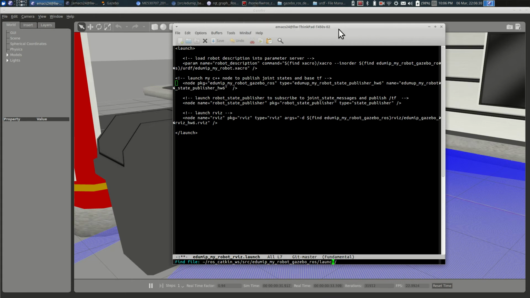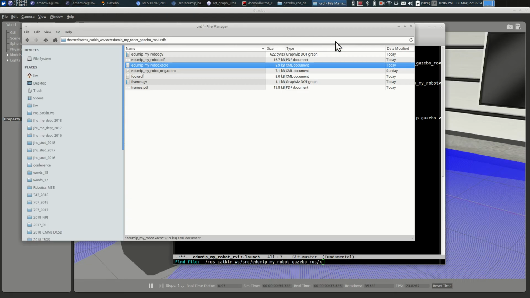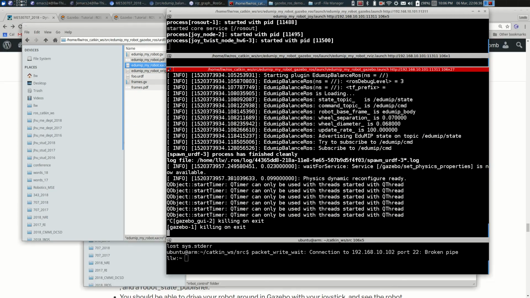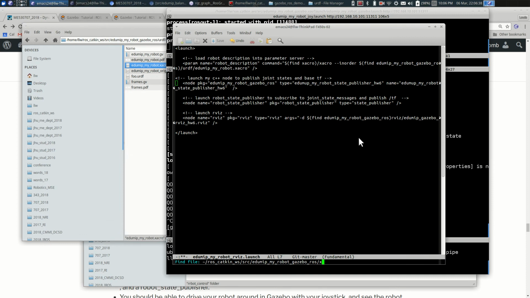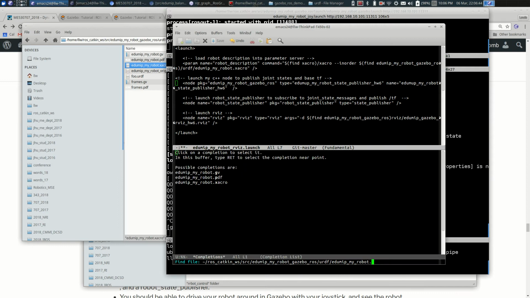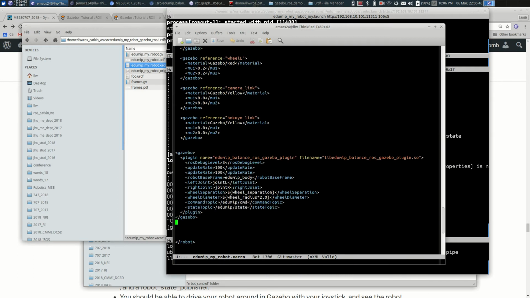We'll look at the Xacro file. And bring down Gazebo. And in the URDF, entering up my robot.xacro, visible.